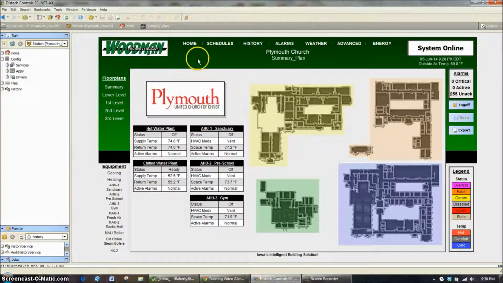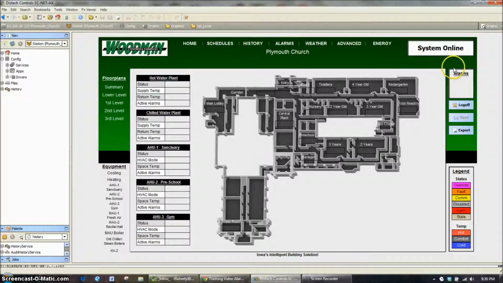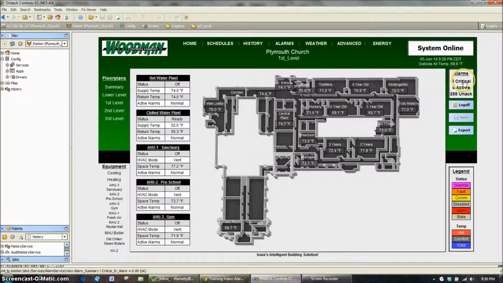So from our main screen here, and you can look at some other training videos to see what all the stuff around the outside does, there's really only two places alarms are referred to on this main screen. No matter where you are in the building or whatever you're looking at, the top bar here will always have alarms, and there'll always be a side pane over here that has alarms, and the alarms listed on this right hand side are live.